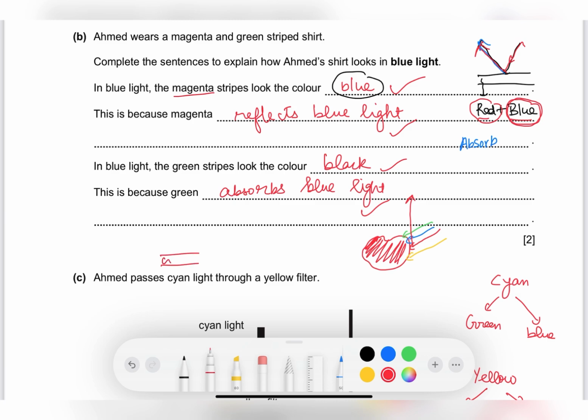So green stripes, for example, this is a green stripe. Let me draw with this one. Imagine as if two colors are falling on it, one is blue and one is green. So it will only reflect green color, and all the other colors it will absorb. Repeat after me, it will absorb. So blue color will be absorbed by it. So if no color is being reflected, what do you see? When there is no light, what do you see? We see black, because it absorbs blue light. If you got this one, show me a thumbs up in the comment section.